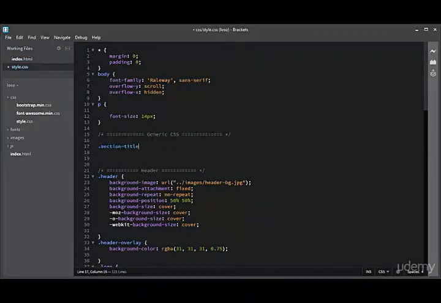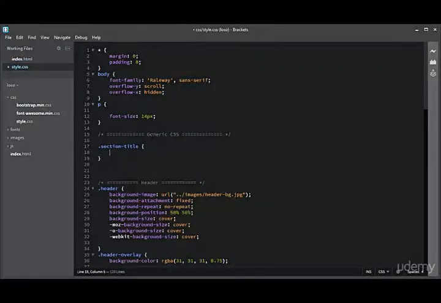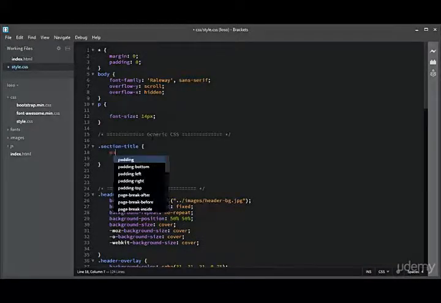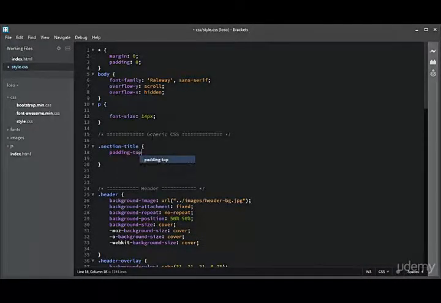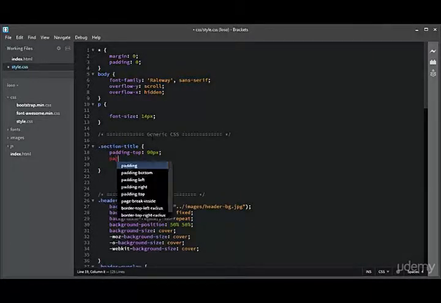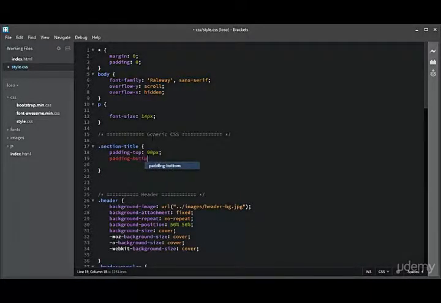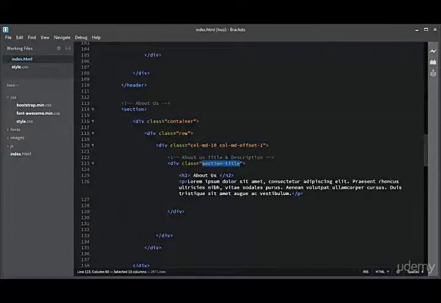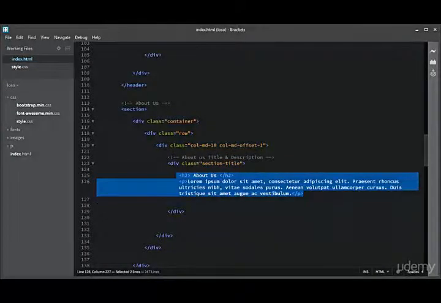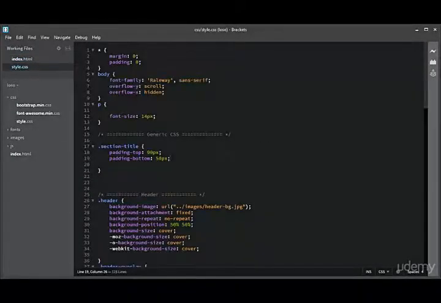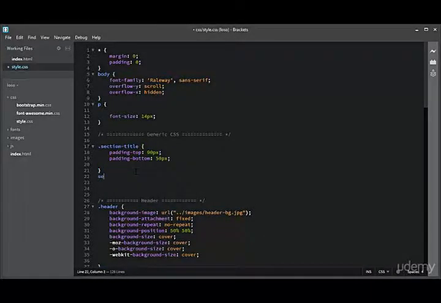I will copy this class dot. Okay, let us add padding top of 90 pixel and padding bottom of 50 pixel. It will create some space at the top and bottom of this heading.